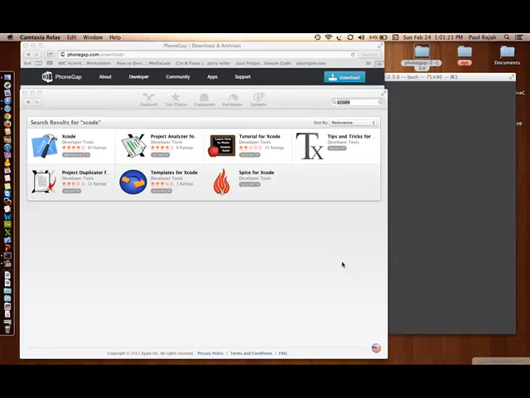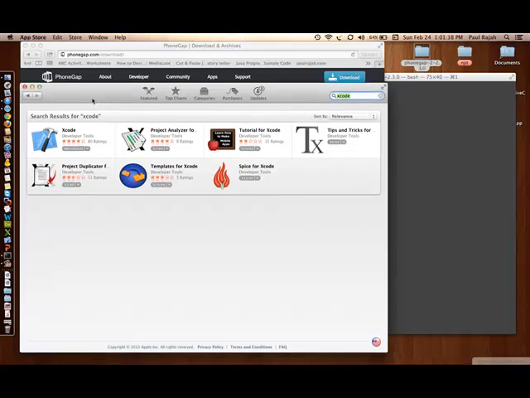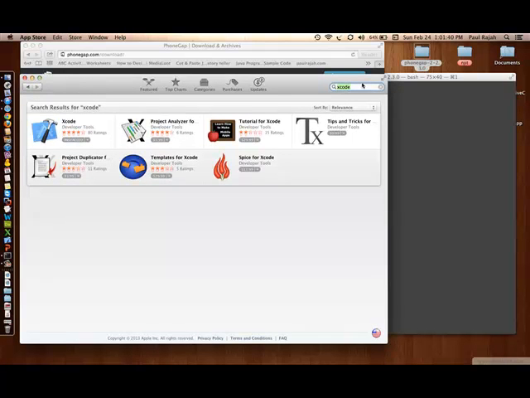In order to install PhoneGap and use Xcode, you need to have Xcode installed on your computer. On almost every Mac it should come by default. The App Store should be installed or docked on the dock. So click on App Store, navigate to the search bar, type in Xcode and then hit enter. For me, it says installed, but if it wasn't installed on your machine already, it should say free, and then just click on free and install.